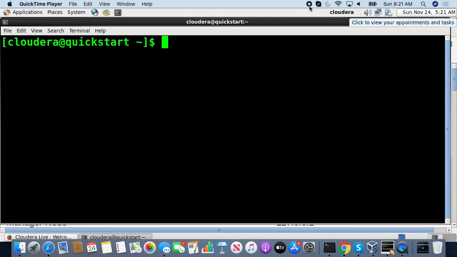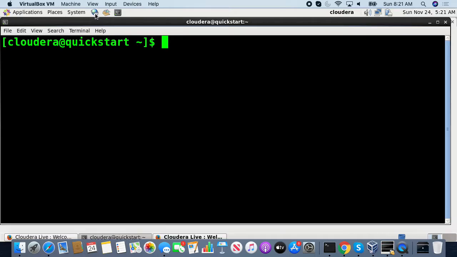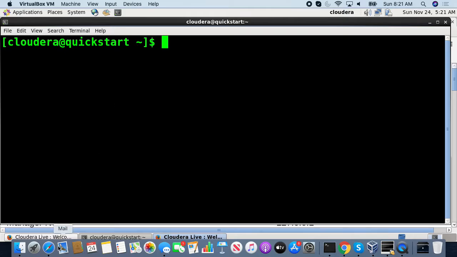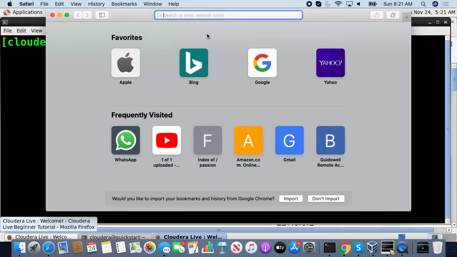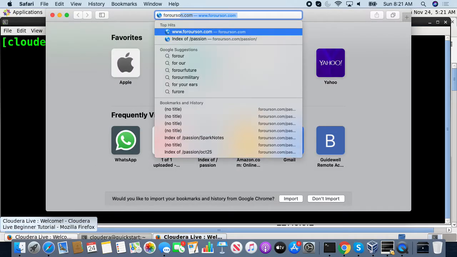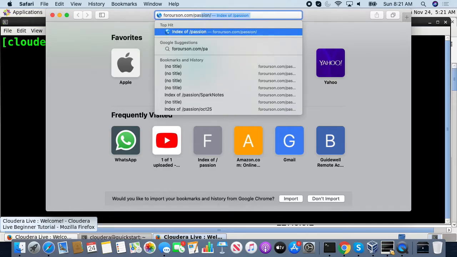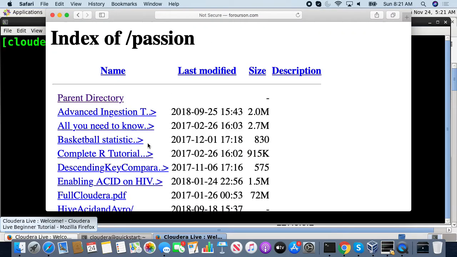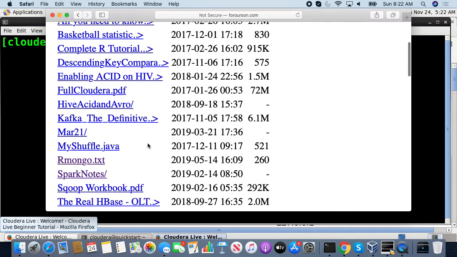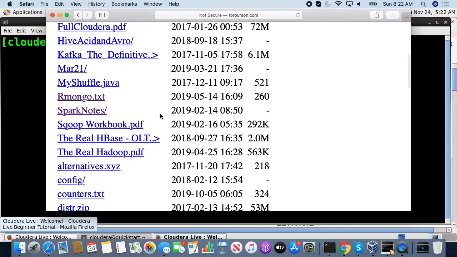To understand this, please note it down. I will give you a document, but I am not covering the complete document. We will be going through the details once we are coming back. The document is available if you open foroursun.com/passion, and you will see a document called Sqoop workbook.pdf.